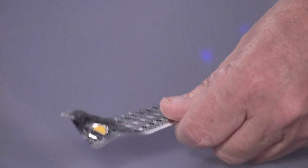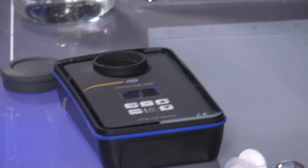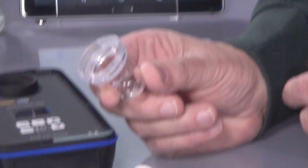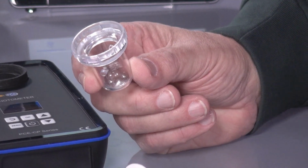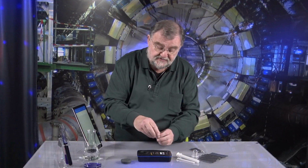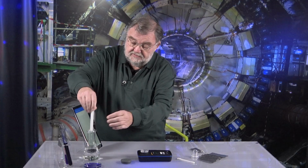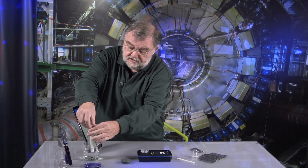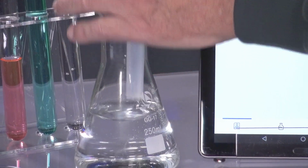Processing. I just want to show you how it is done. I take off the safety cover. I have here one of the cuvettes which are delivered with it. 2 of them are there. They have to be clean naturally, no residue in them. They come into here. And then I put 10 milliliters of the sample into it, which I want to measure.